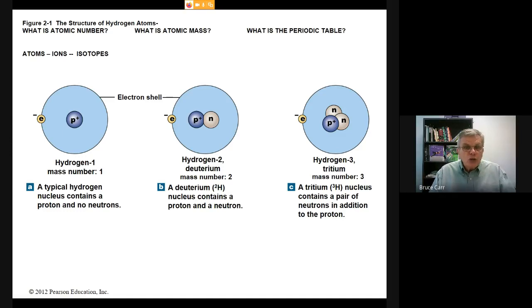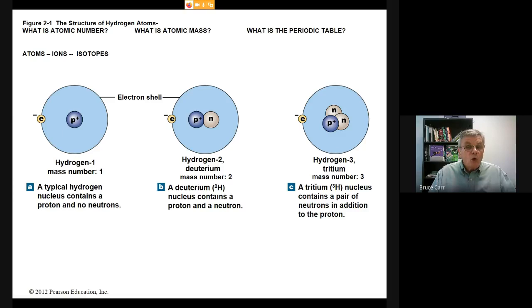Here's the first thing to recognize. These are all hydrogen forms because they have one proton in the nucleus. That's called the atomic number, and that identifies the element always. If the nucleus has 6 protons, it will be a form of carbon, always. These forms that have different neutron numbers are called isotopes.